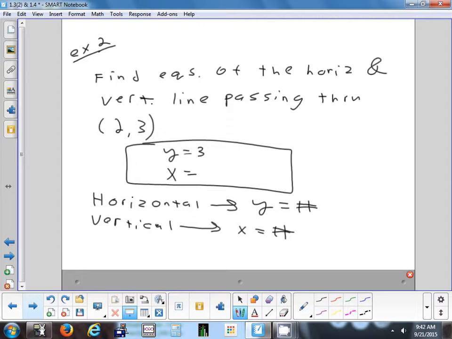And Jamie, how about a vertical line that would go through that point? Yeah. Okay, if you could draw that line, x equals 2, it would go right through the point 2, 3. That's it. Okay, so it's so much easier than y equals mx plus b. Sometimes people get tripped up with it. Okay, but that's all it is.